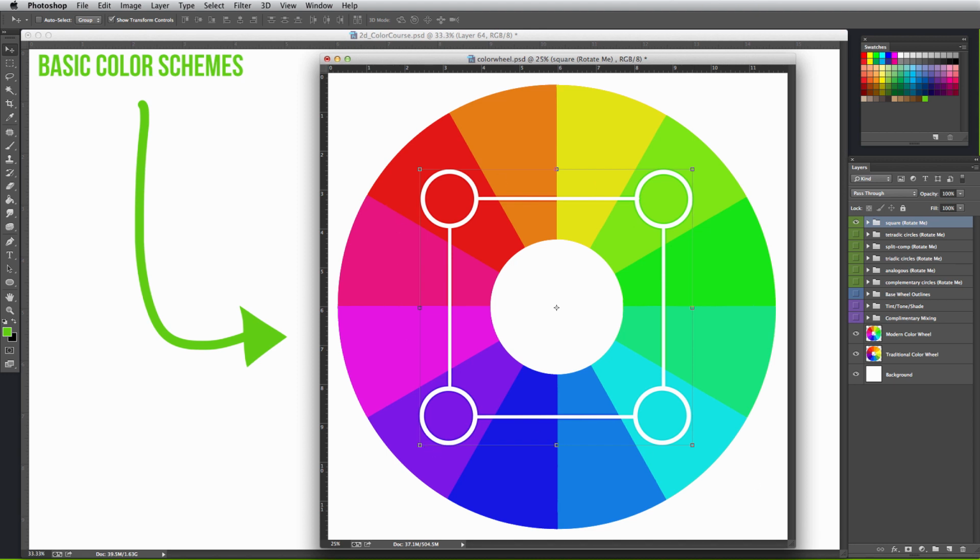Now, like I said earlier, these are just basic color schemes that you can use to build your palettes, but don't see this as a guide that you have to follow, and you should be taking liberties with color, and the best way to understand color is to experiment. So start testing out different colors, and if you want to use this as a base for finding your colors, that's great, and then over time you'll see what colors you're most comfortable with and work with in your own pieces.